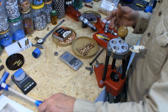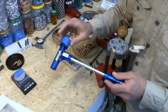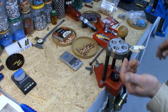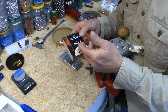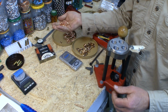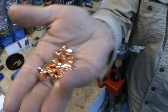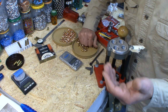Well, you've seen the bullet puller here. That's one item that's nice to have, but you don't have to have. Second of all, as far as components go, you're going to need some small pistol primers of whatever kind you can find, it doesn't matter. And you're going to need some bullets. These bullets right here are plated bullets. I bought those from a company called Everglades, and they sell components like this.